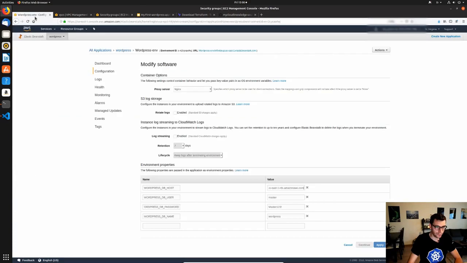We can save parameters for Elastic Beanstalk. So here, if we click apply, it doesn't allow me to do that. Why not?